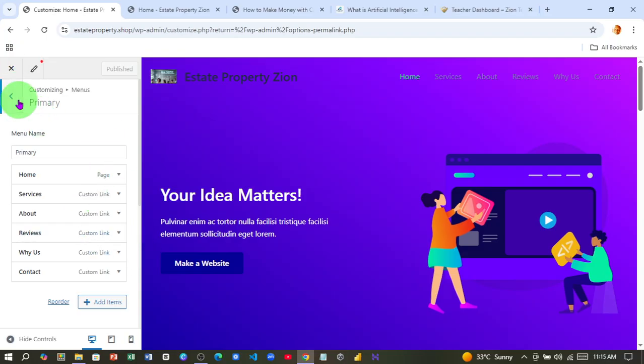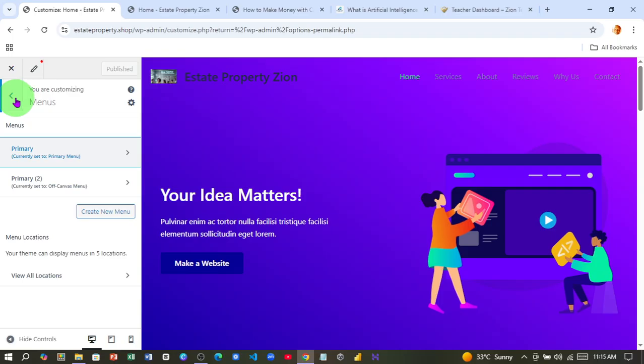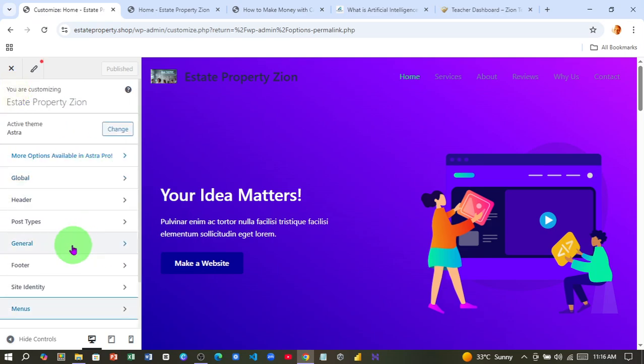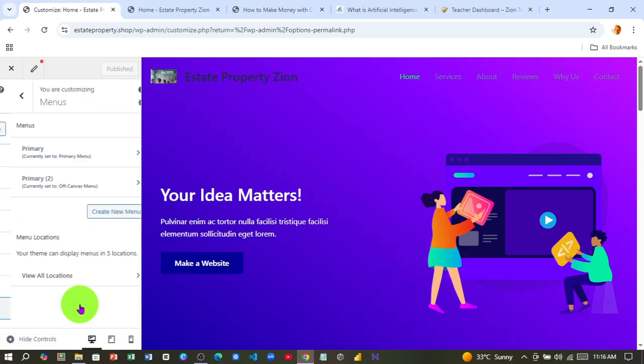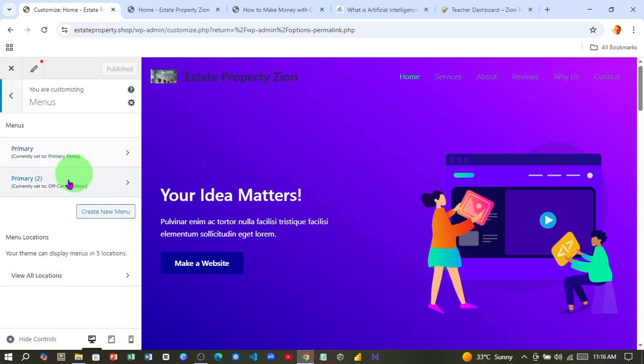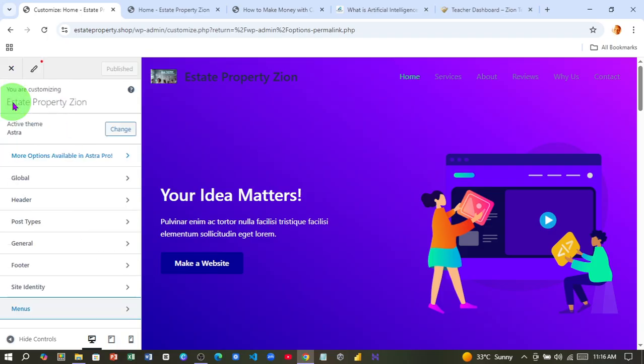So we can start to change the menu and not the whole thing. When we come to your own, we have two menus, primary and secondary. This is primary, this is secondary. There are two places that menu can appear in this particular theme. You get. So all the themes have their own menu design stuff. So we are still managing the header, right?